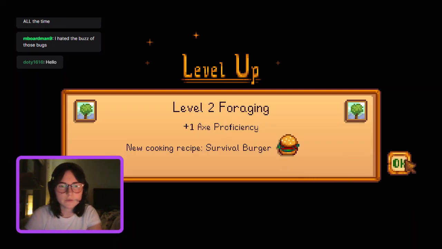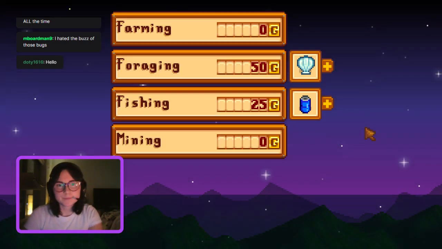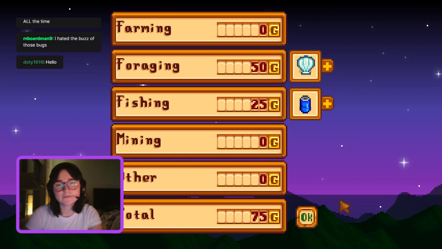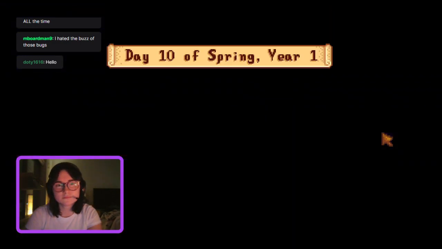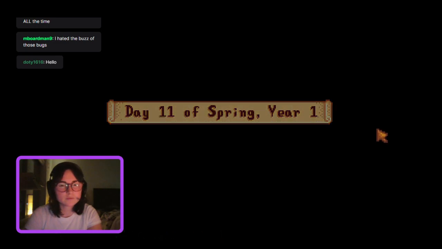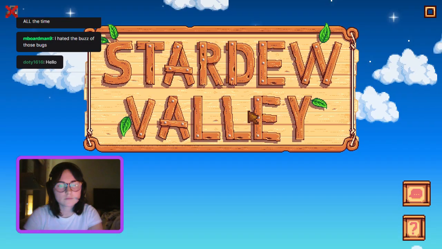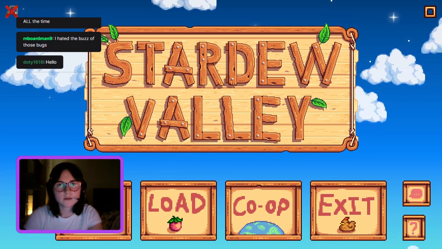Level 2 foraging, new cooking recipe, survival burger. 75. That's just depressing. Okay. I think we're gonna end off there.